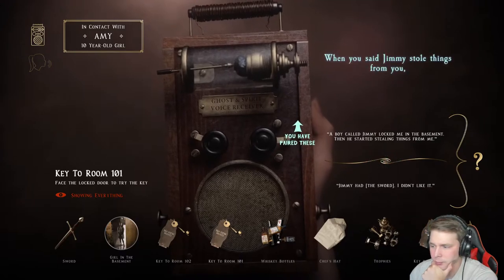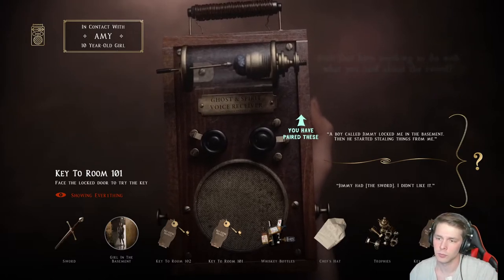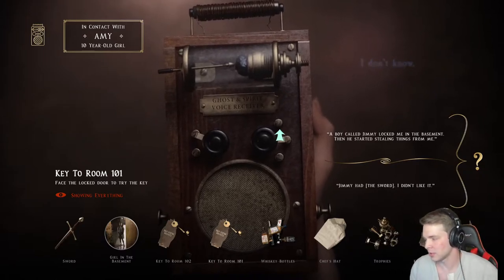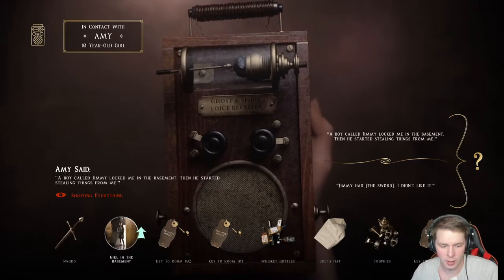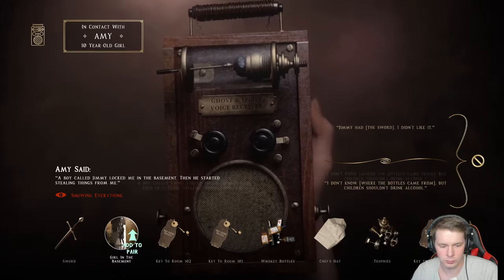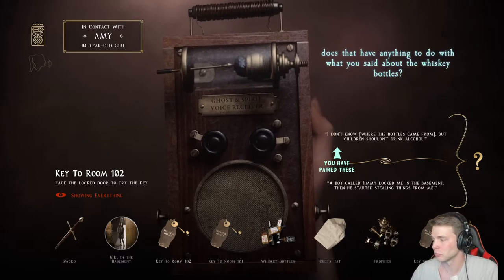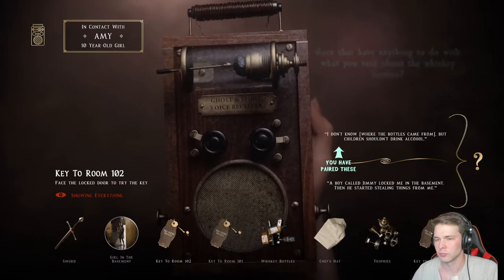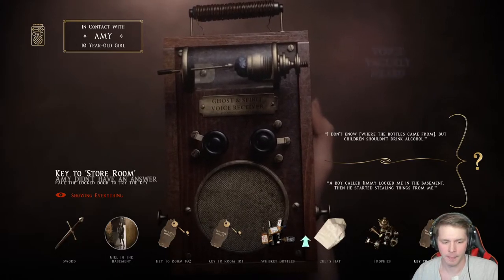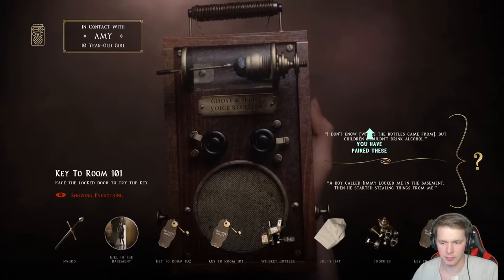When you said Jimmy stole things from you, does that have anything to do with what you said about the sword? Yeah, it was kind of a tough question to ask a 10-year-old girl, let alone a ghost. When you said Jimmy stole things from you, does that have anything to do with what you said about the whiskey bottles? Uh-oh, I'm losing her. She did not have an answer. Didn't have an answer, okay.